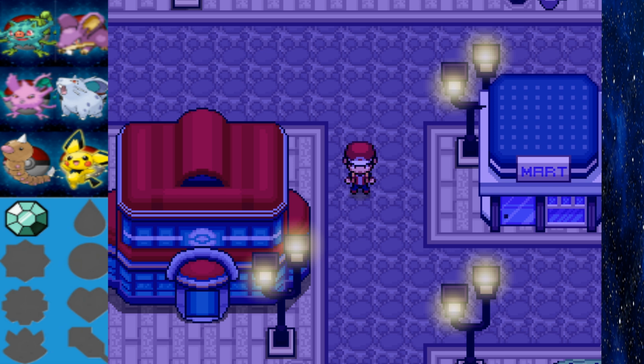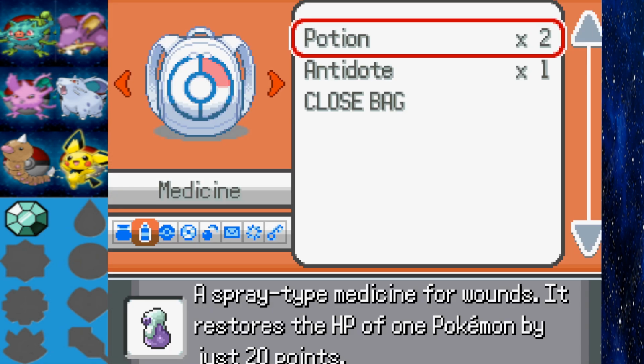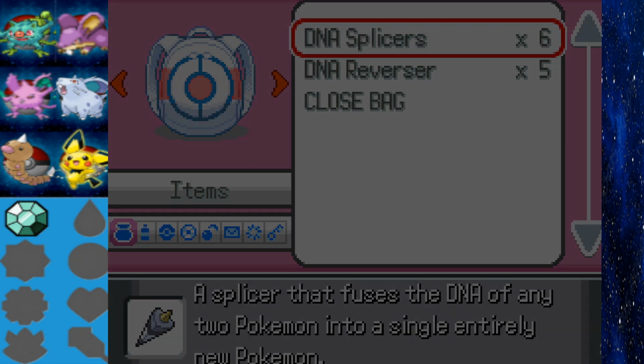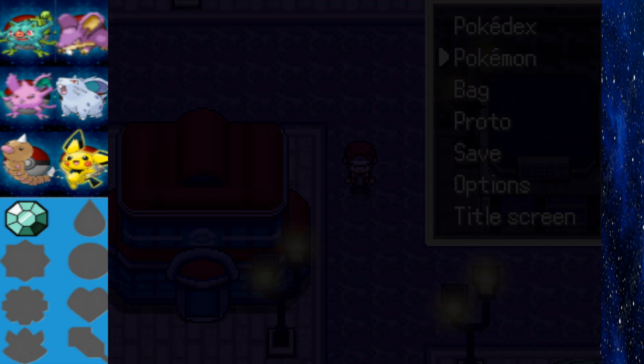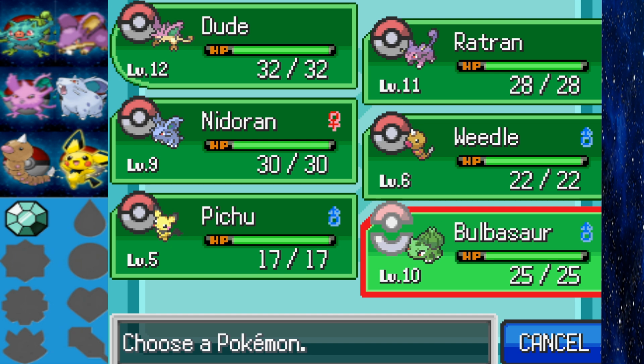Before we start, I was right. We were able to get some of the unfusers or whatever the heck they're called. Let's take a quick look at that real quick. They are DNA reversers, is what they're called in the game. And I did do some reversing on some Pokemon. So we got our Bulbasaur back.